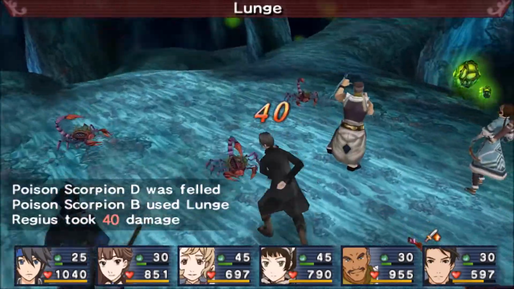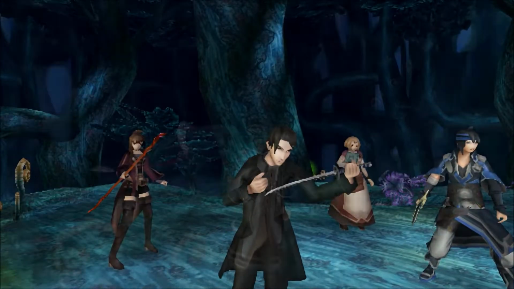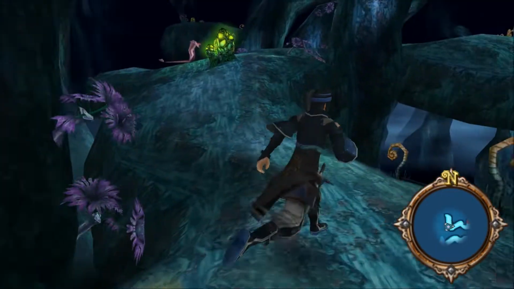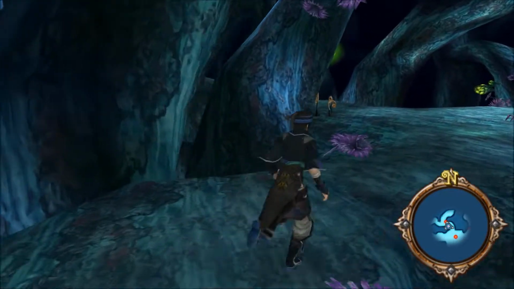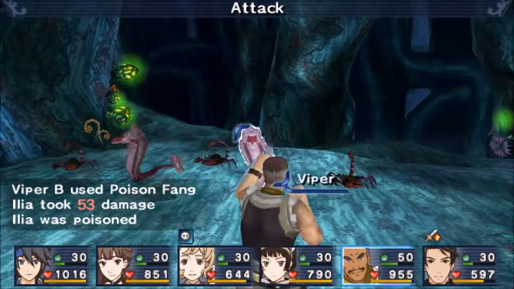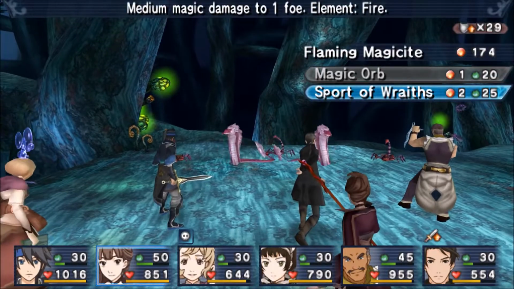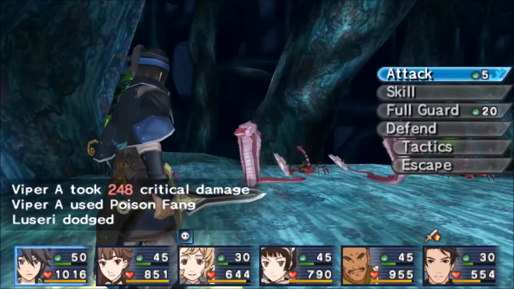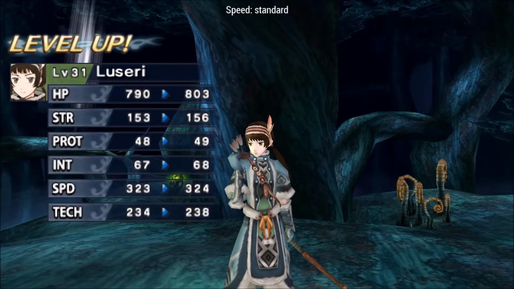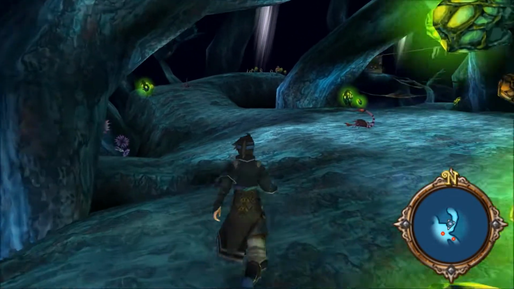I'm just gonna speed up here, guys, just to get through here a little bit quicker. I've already showed these enemies off before anyway. Yeah, I already explored that way, okay. There we go. So I was gonna use the speed up button, but I don't want to spend too much time here looking around and stuff.